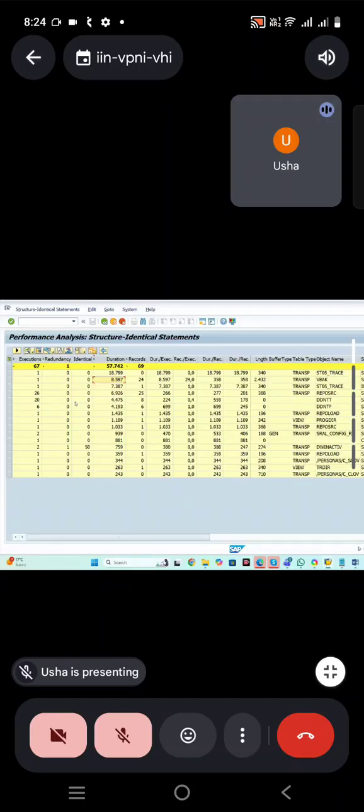Okay, fine. If a select statement is taking too much time and it is a frequently accessed table, then you use the buffering concept. If key fields are not used in the where condition, so it is taking too much time, then you can try to pass the key fields. If the functional says no, I can't disturb that select statement, you can't pass the key fields, you need to use only those fields which I gave in the where condition, then you can create a secondary index for that select statement so that it can improve the performance. Clear?